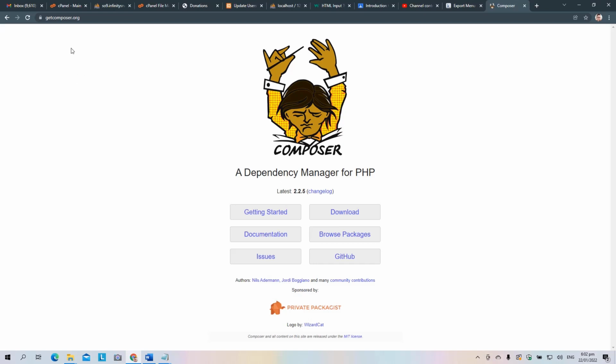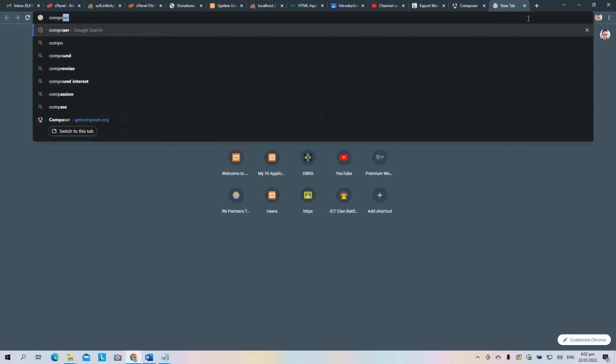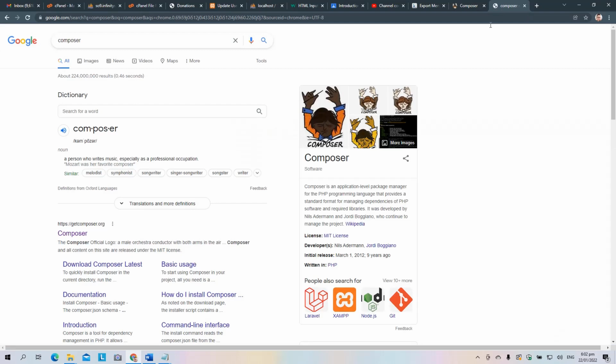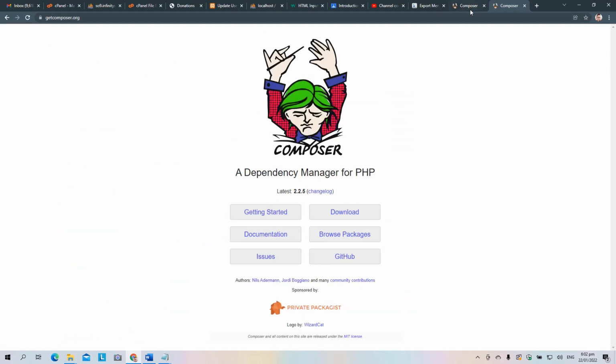To go to Composer, visit getcomposer.org, or just search for Composer. Then click Composer or that link, and after that, click download.